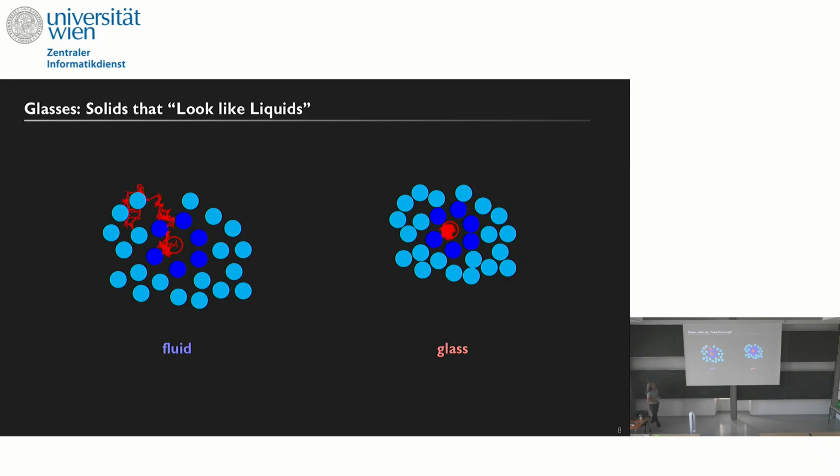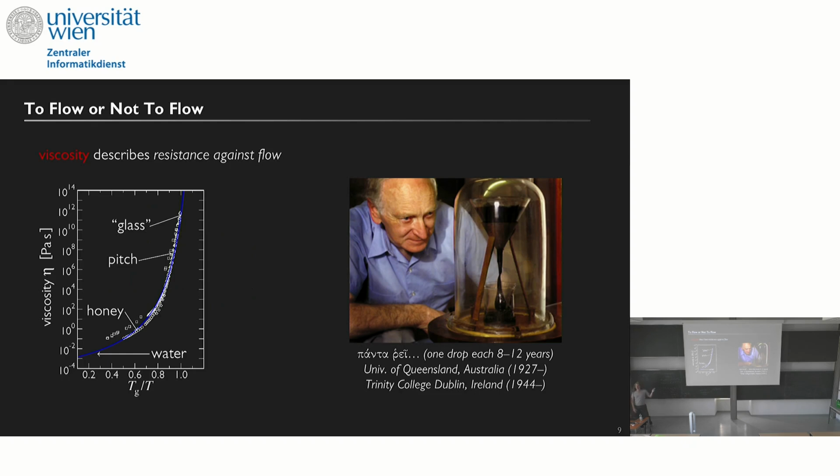And then the rheologist would come along and say, no, the actual way to distinguish a fluid from a solid is by doing a rheological test. Right? If I deform it a little bit and it reacts elastically, it's going to be a solid. If it starts flowing, it's a fluid. That is my distinction. So that already is this interesting thing. How do we connect the microscopic and the macroscopic pictures there? So this is what the rheologist would say. You measure the viscosity. If the viscosity is finite, it's obviously a liquid. If the viscosity is infinite, it's a glass.